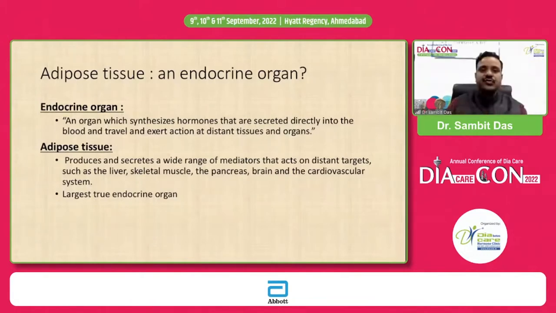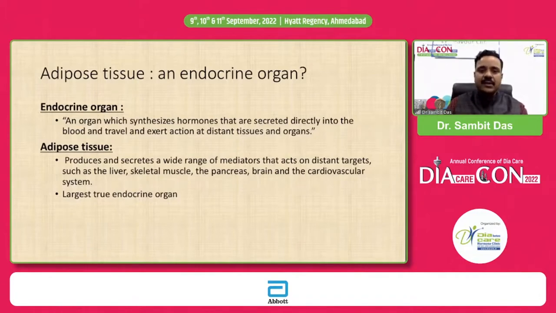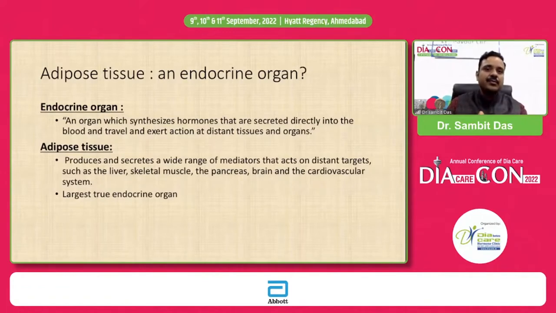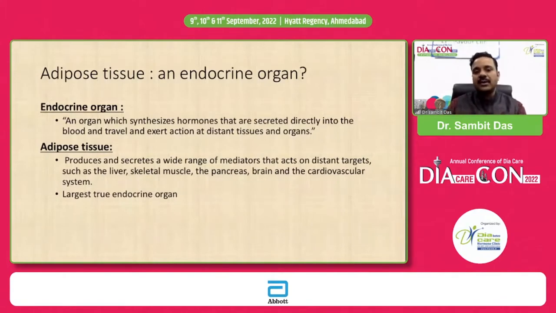Adipose tissue is not a very inert structure in our body — it is metabolically very active. It is not only the fat we see from outside; it is a highly metabolic tissue that produces and secretes a wide range of mediators called adipokines, some of which are hormones that act on distant targets. These hormones are directly poured into the blood and act on distant sites like liver, skeletal muscle, pancreas, brain, and the cardiovascular system. That is why we can call adipose tissue an endocrine organ, and in fact it is the largest true endocrine organ of our body.